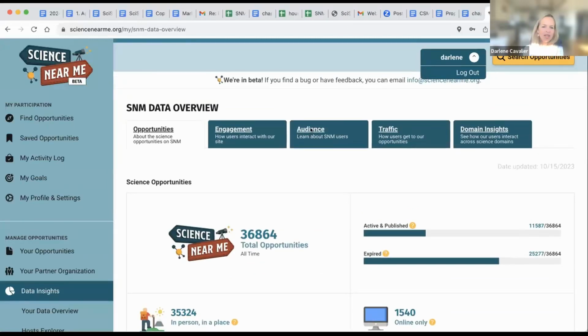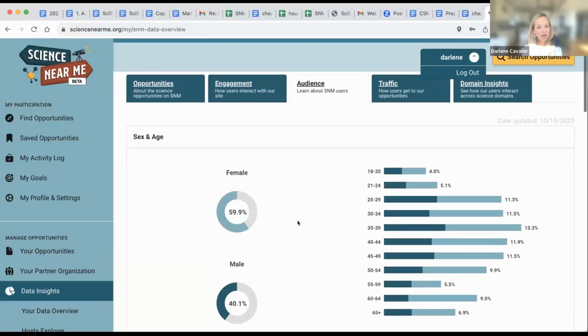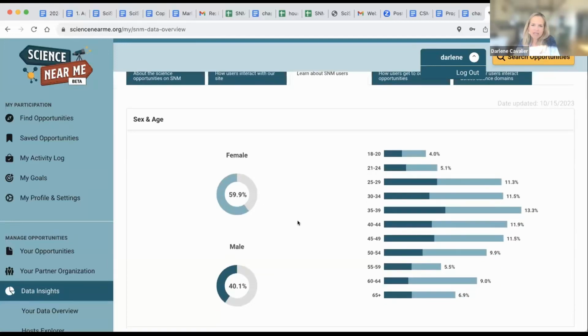Let's take a look at audience. This gives us an indication of who's using the site, who's visiting the site. More females than males. This is the age difference here. Nothing surprising. The only thing surprising is it's a little bit younger than I expected, but that's because there's also a lot of family activities that are here.